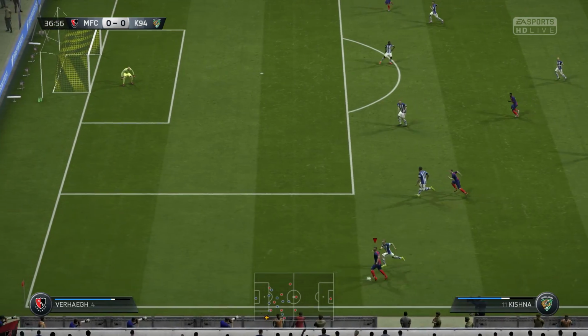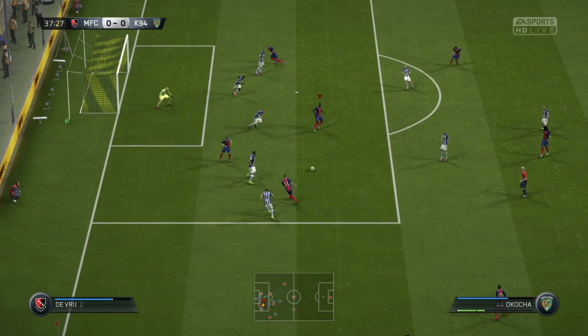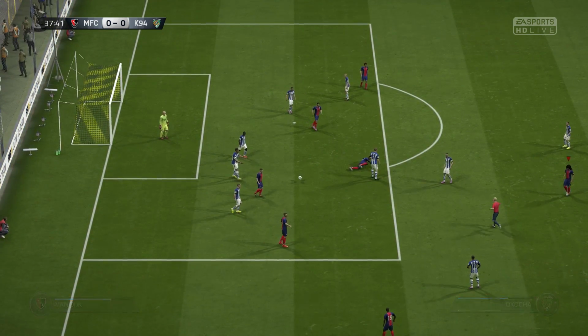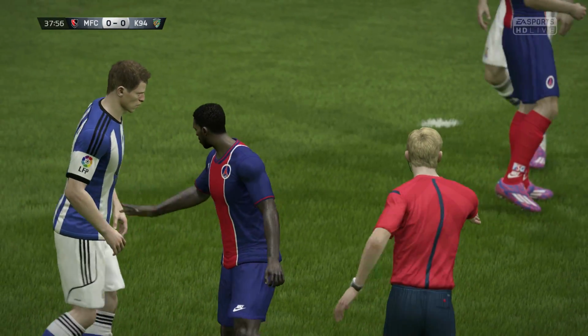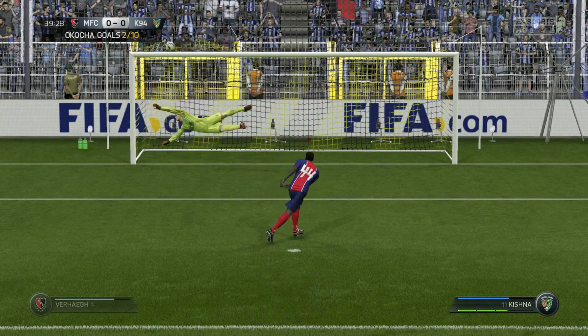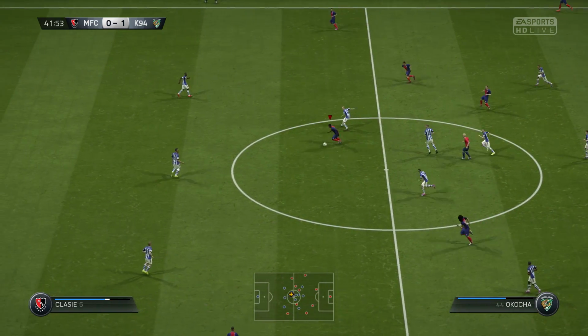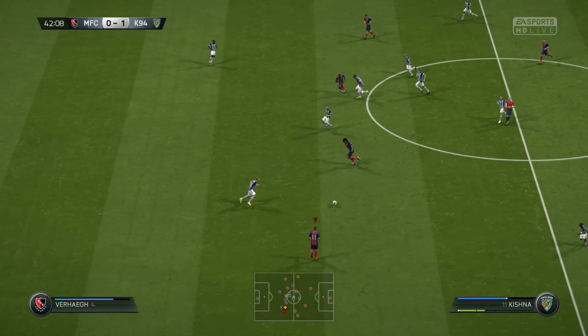The 36th minute, it is Kishna on the wing that cuts inside with a nice spin, a nice ball roll. We pass it over to Okocha, tried to go for a flick up to a volley, and then we get fouled. We picked up a penalty, and it is of course Okocha who steps up for it. We took the shot, and it actually went in. Luckily enough, his goalkeeper sort of saved it, but it still managed to go in. And we do pick up his second goal in total already.